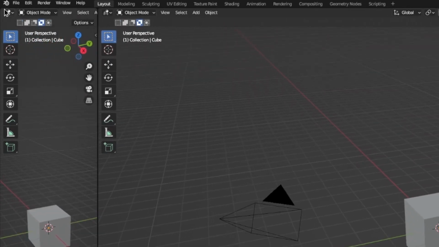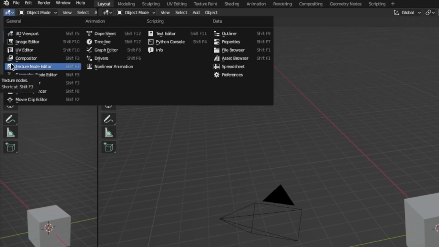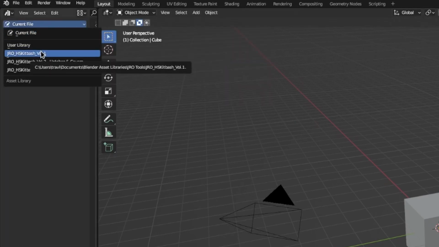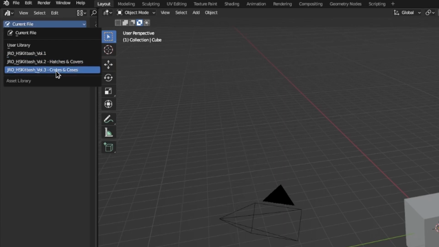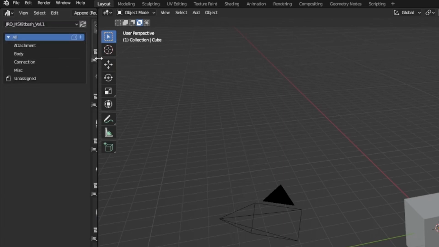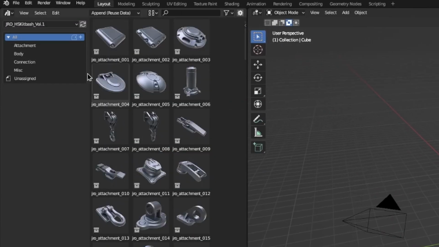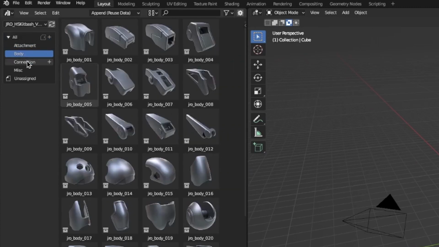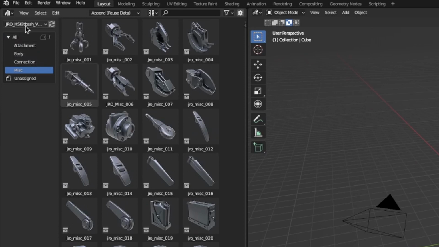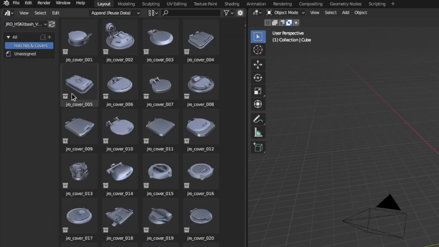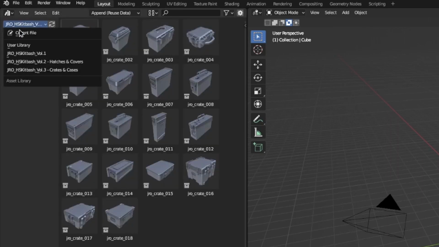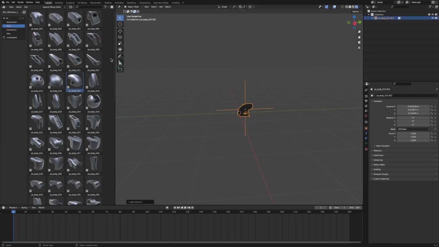Okay, so I'm going to drag this out into an asset library now. Inside of this dropdown, I'm going to go to the right side and Asset Browser. Inside the dropdown, you'll see the Kitbash packs we've currently added, sorted into individual volumes. Inside of those volumes, you see that we have a little bit more space here. It's been currently sorted into different categories for attachment, body, connection, MISC. And you can see each pack is individually sorted into their own categories as needed, which can be quite useful. And they're ready to be dragged in our scene and used in a Kitbash.